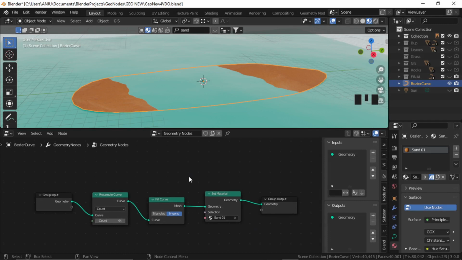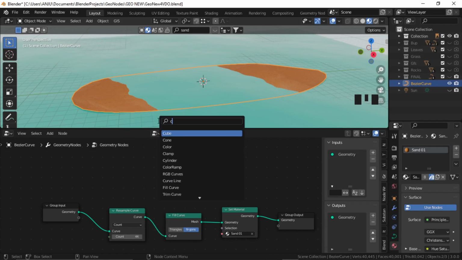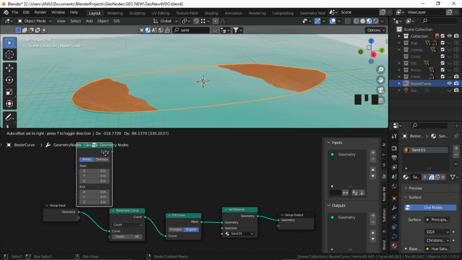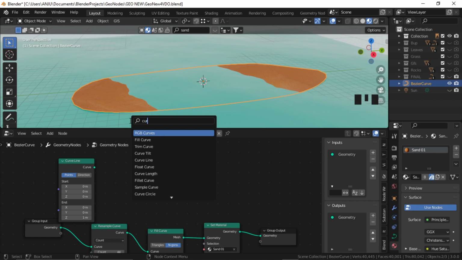Okay, now I'll add a geometry on the side of this. So for that I need a curve line. So add a curve line and add another curve to mesh node.